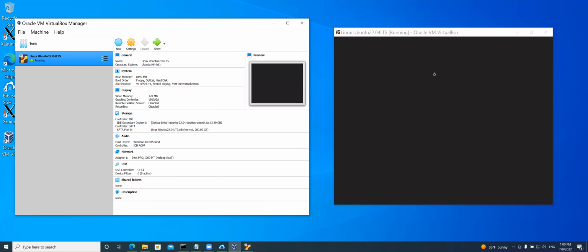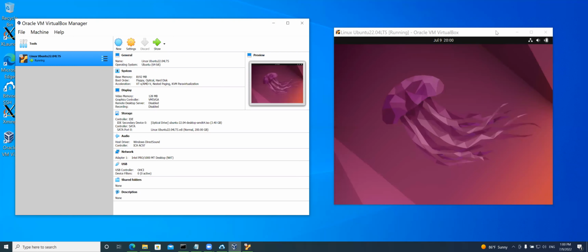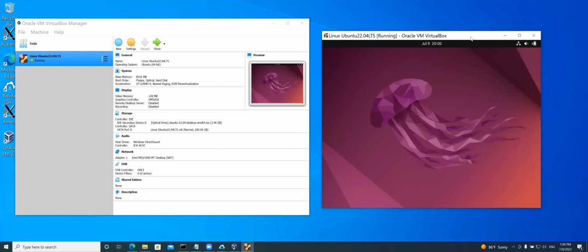Now we're getting a screen there, and it is adjusting the resolution. And as you can see, it is coming up with a nice Jammy Jellyfish view on the screen as the desktop background.